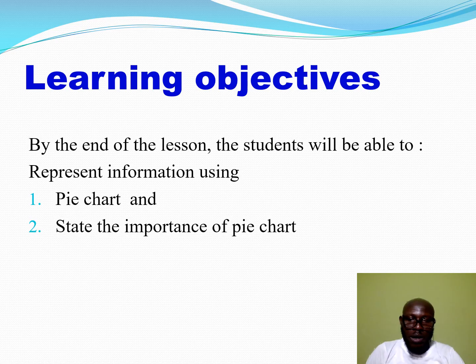Before we go through this lesson, let's look at our learning objectives. By the end of the lesson, the student should be able to represent information using pie charts, and two, state the importance of the chart. Students, I want you to take your pen and your notebook as I take you through this exercise.